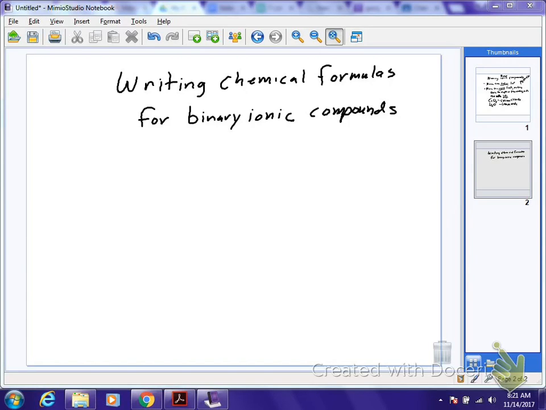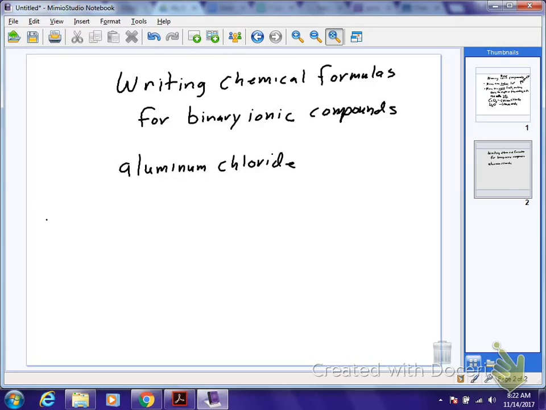So if I'm given a name of something, for example, if I'm given the name aluminum chloride, I believe the last couple questions that we had yesterday we had to do some of this. So, to write this formula correctly, what do I need to do? So what do I need to know before I can start doing that? The charges. The charges. Now, you know what? I'm going to make it really easy for you. Most of you realize how a charge is formed, so now I'm going to show you where the charge is given to you on this sheet.